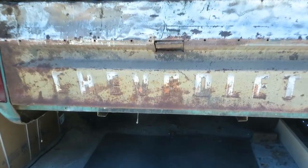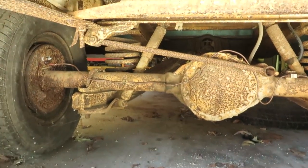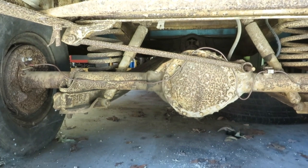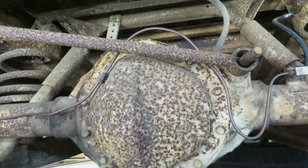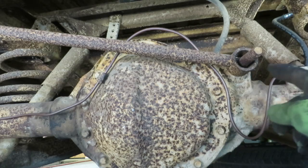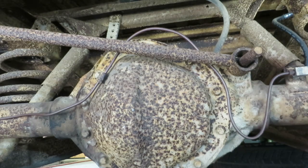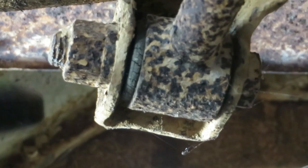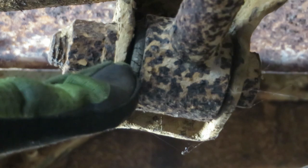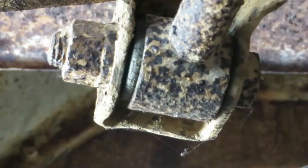Okay, for this one we have to go down into the rear suspension area and look at this track bar. Here's the one side of the end link. You can see the bushing is completely gone. There's not even a nut or washer on here, so we're going to replace all that. And here's the other side. You can see this is all pretty rusted up. This one does have a bushing because it was encapsulated, but it is pretty old and dried up. So we're going to pull this out and replace both of these.